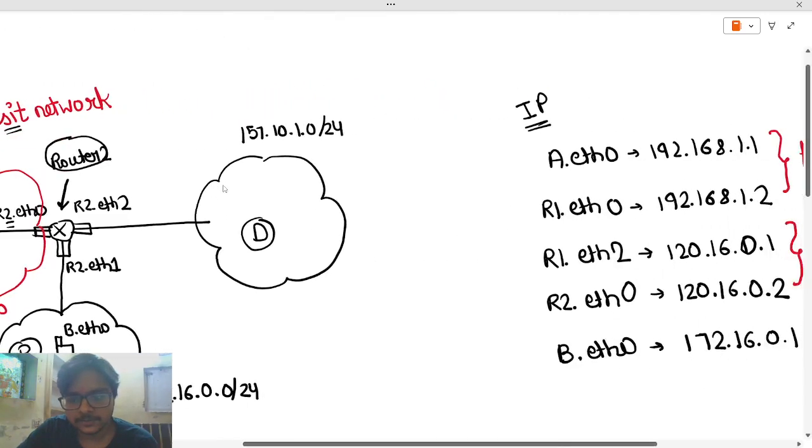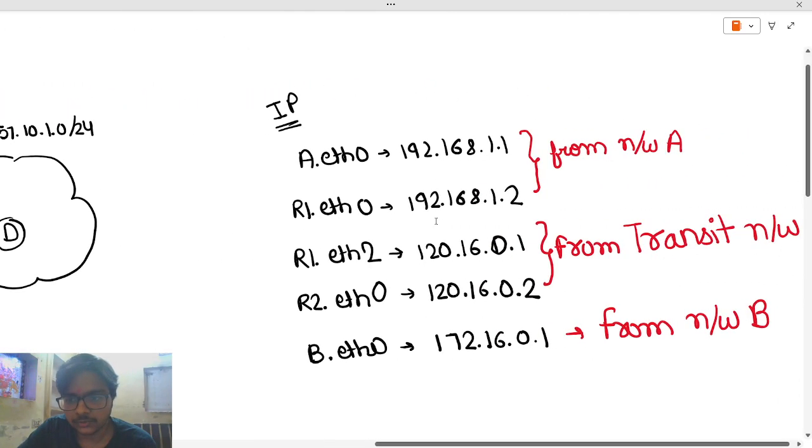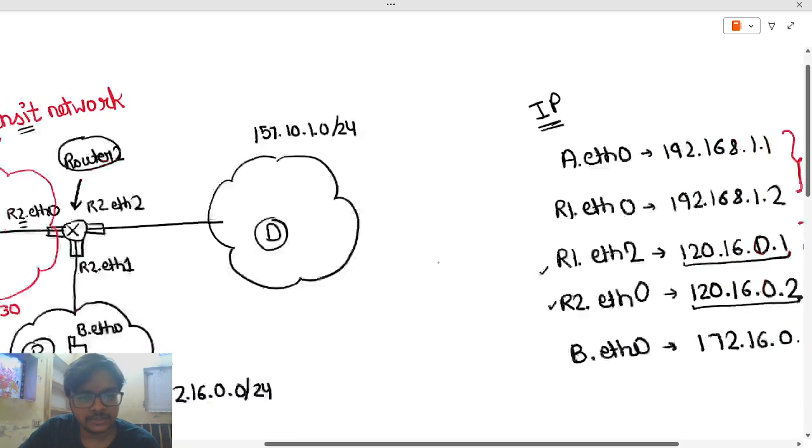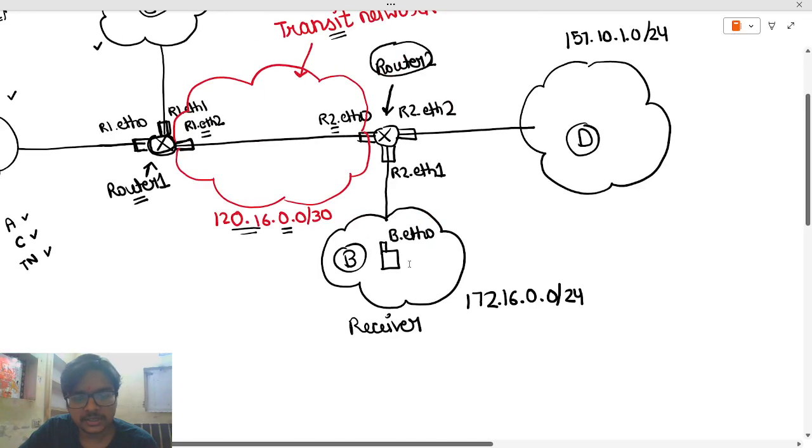As you can see, dot 1 and dot 2 are the two IPs that we have taken from the transit network and given to the routers R1 and R2. Similarly, there is a host B, and we have also given one IP from this CIDR to host B.